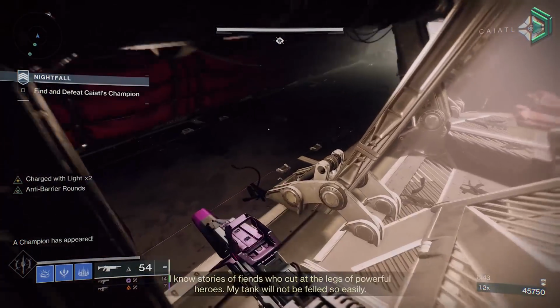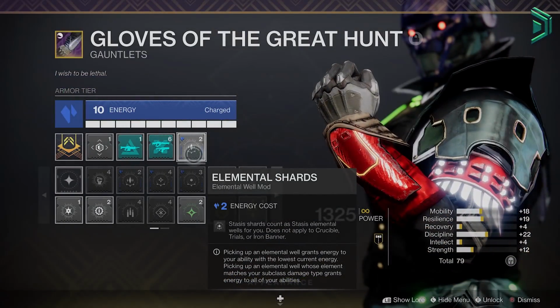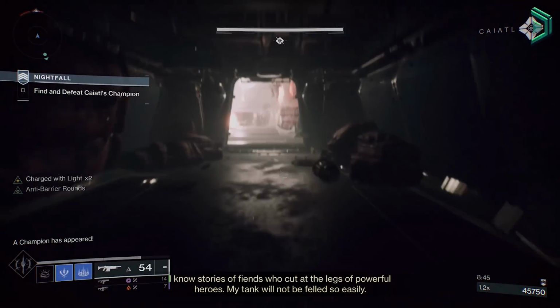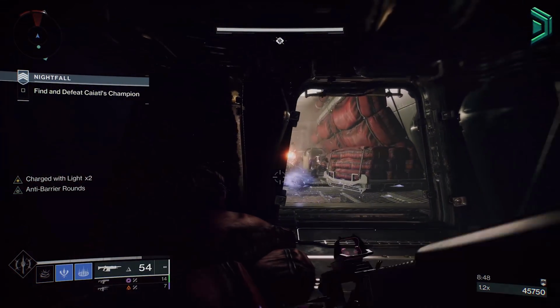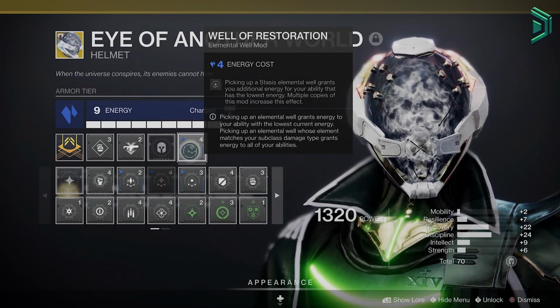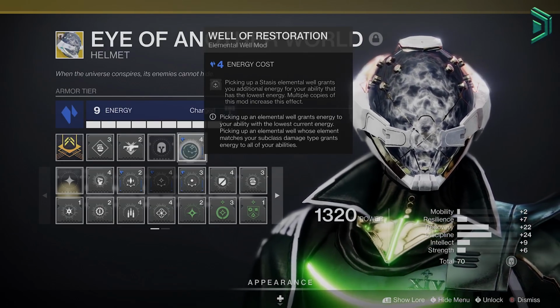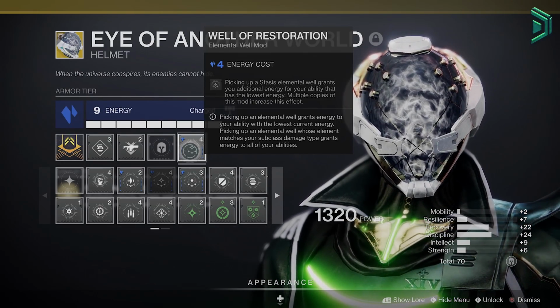Moving on to the armor mods, the very first mod you'll want is Elemental Shards. This will allow stasis shards to count as stasis elemental wells, a new mod introduced this season which works perfectly with our next mod, which is Well of Restoration, another new stasis elemental well mod where picking up that stasis elemental well or shard will give us additional energy for our ability that has the lowest energy.